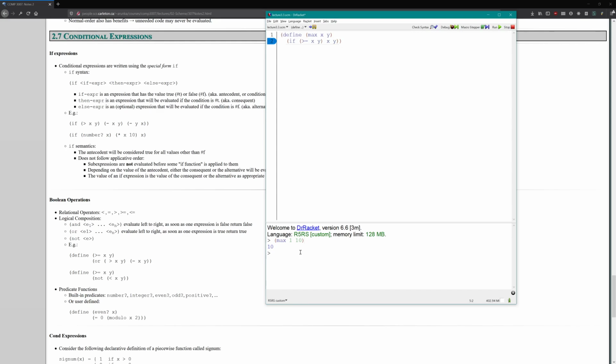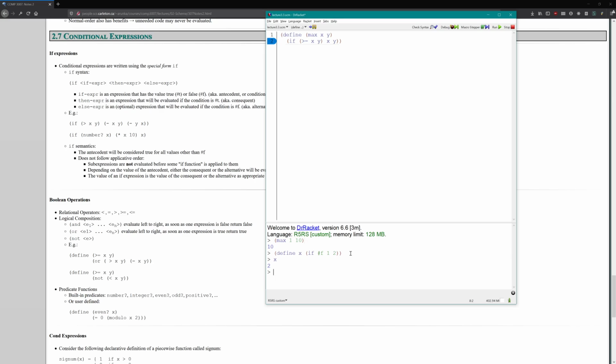So we could say something like define x to be if, and I'll say if false for an easy one, 1, 2. So a real simple if statement, or a real simple if expression. So in this case, because this is false, it will evaluate this branch here. The value of that is 2, so the value of the entire if statement is 2, and so x now has the value 2.